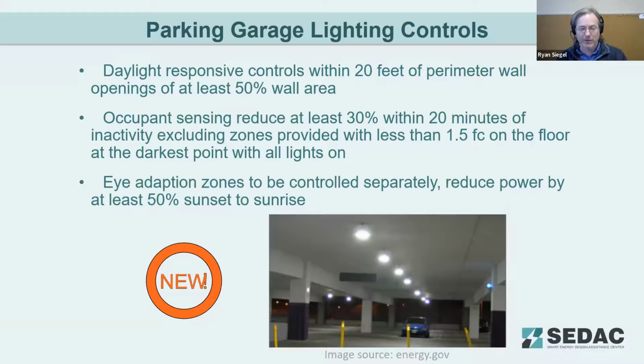So with that, let's do another poll just to check some of our understanding here. What is the wattage threshold for daylighting controls? Is it 150 watts in the primary zone, 300 watts in the primary and secondary zone, or no requirement if your power density is low enough? You may choose one or more of those options. And second question, are occupant sensors required for all exterior lighting?